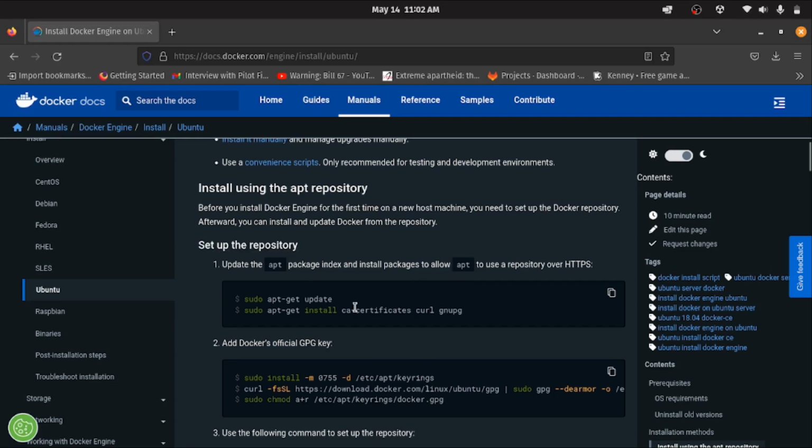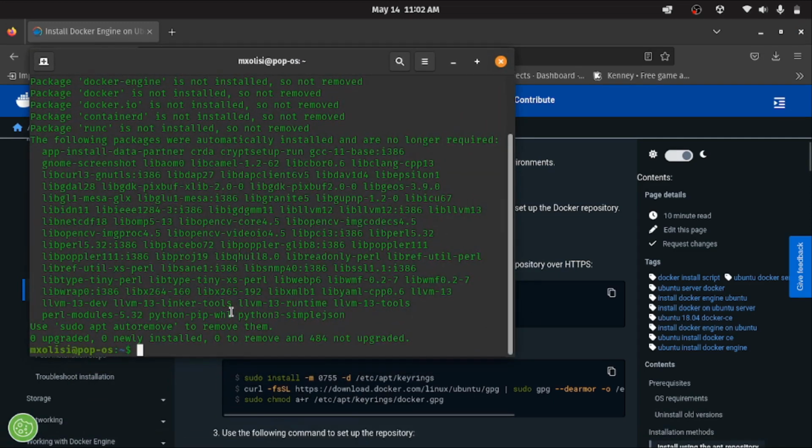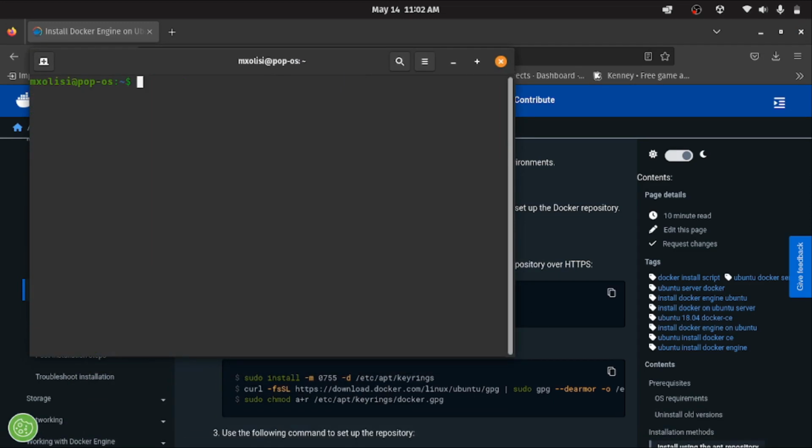So let's just follow along and copy these lines. You update the apt package index and install packages to allow apt to use a repository over HTTPS. So let's just copy this and paste it in our terminal. I'm just going to clear this up and paste that and press enter.